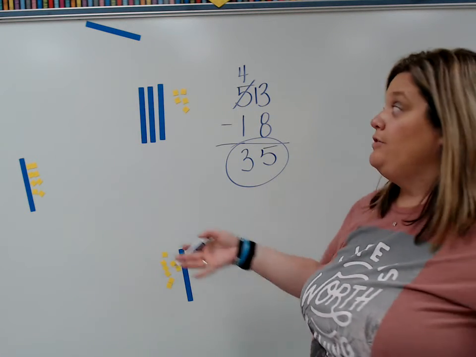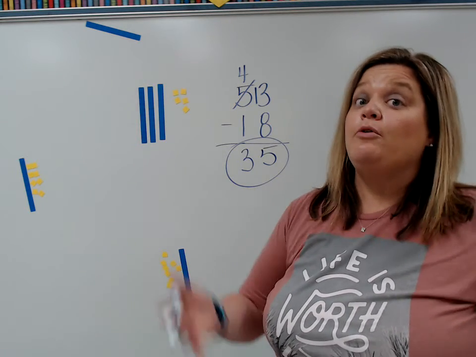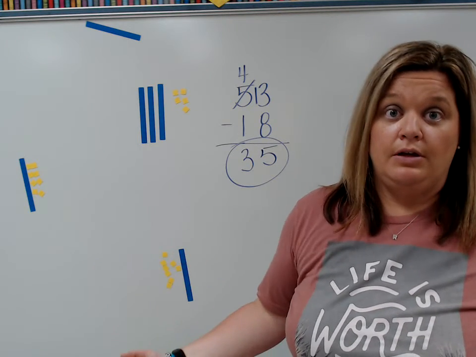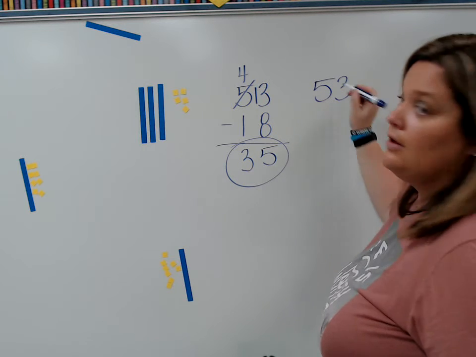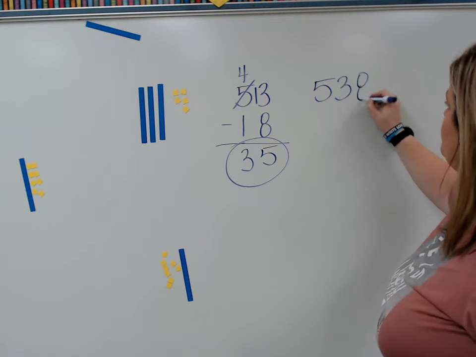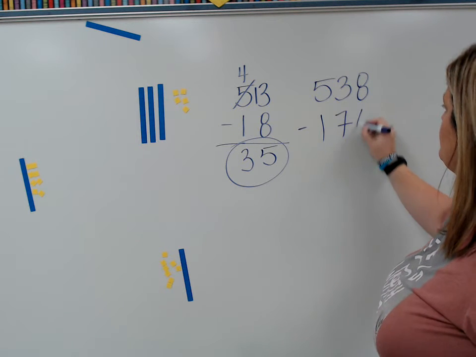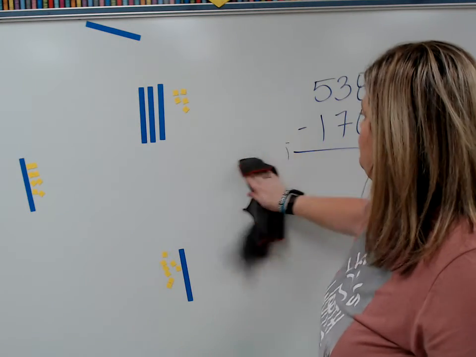But then you're like, well, what if it's a 3-digit number? It's the same thing. Except you're going to have a lot more cubes and a lot more base 10s and a lot more rods and everything else involved. You're just doing the same thing. Like, look right here. Am I still in frame? Yes, I am. Okay, we're doing the same thing with a 3-digit number.